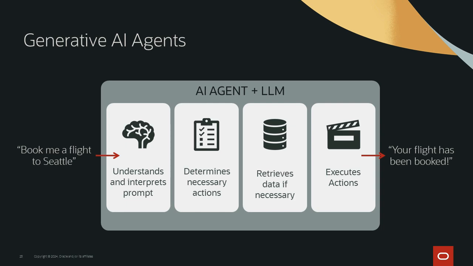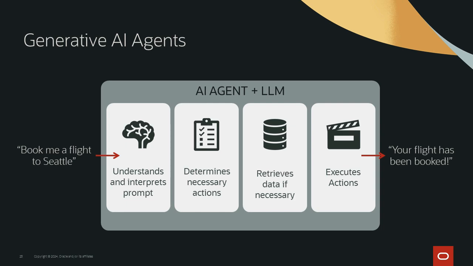Oh, I've got to look at itineraries, available seats, particular airlines, look at the flight prices, retrieve any extra data as part of this process that's necessary, like, oh, it's Brian and I know his address and I have his credit card number. And if not, retrieve that and then actually execute those actions. Insert into the reservation system a reservation and get the confirmation code. So that's what an agent does.